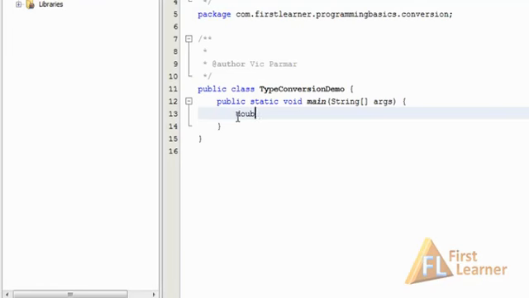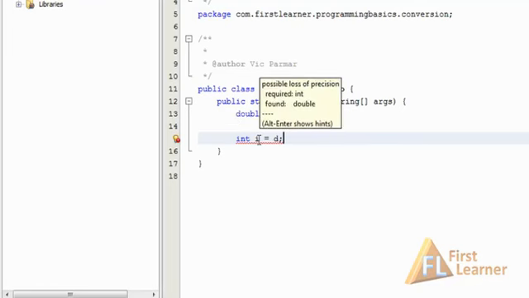Let's have a double d equal to maybe 125.89, and let's assign it to an int i equal to d, and here you can see Java is giving an error and not automatically converting it. The error is possible loss of precision, required int and found double.